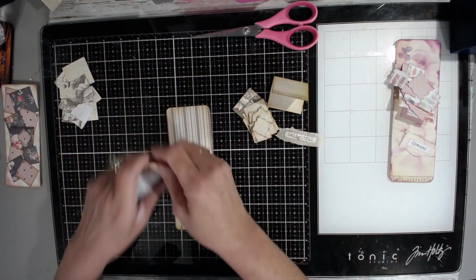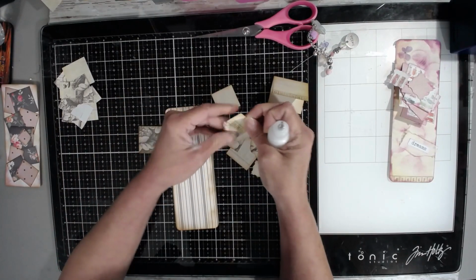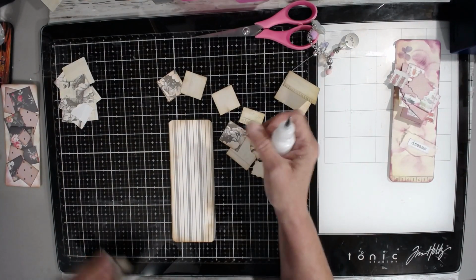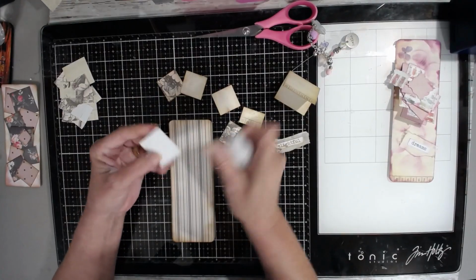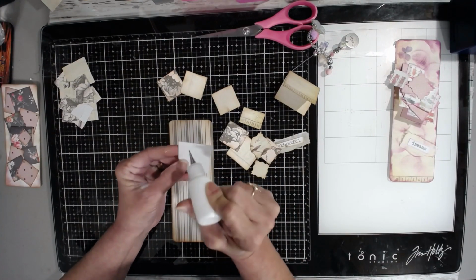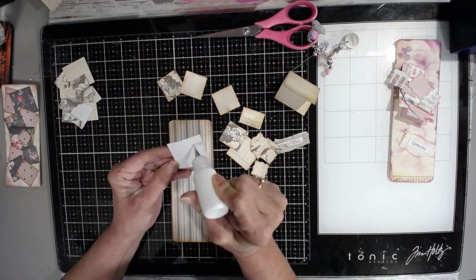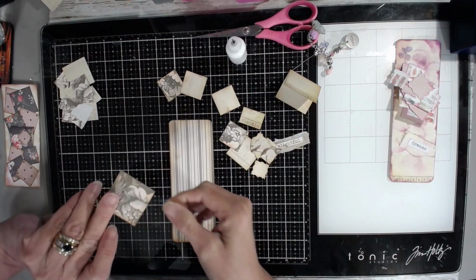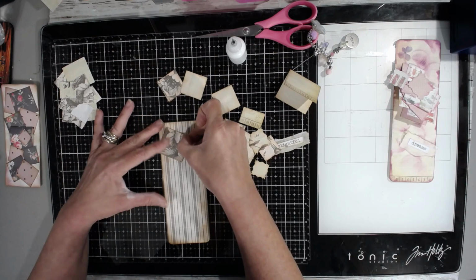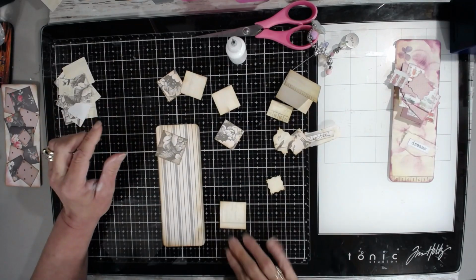Okay. So what I did was I just cut out, like I said, some different shapes and pieces to use. So I'm going to show you how I did it. You can glue these on any way that you want to. I kind of like mine to go at an angle. I think, if I remember right, that's how they did it. So I'm just going to start out by starting to glue these down.